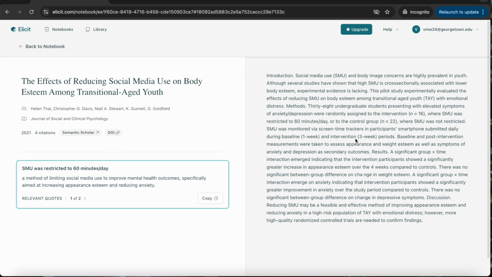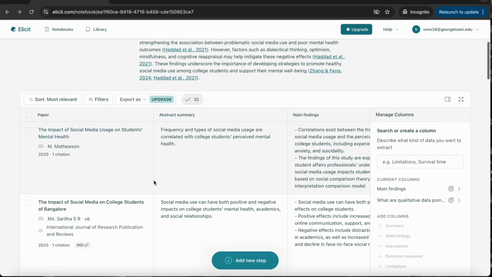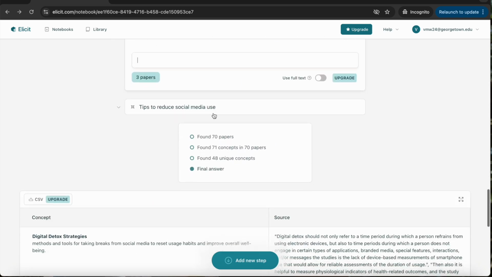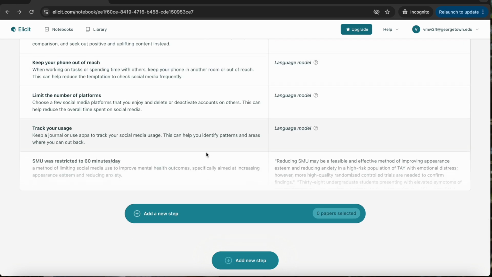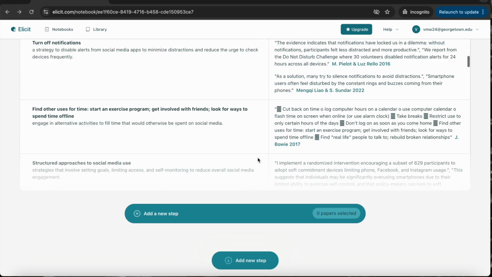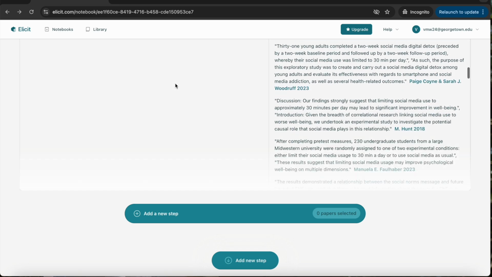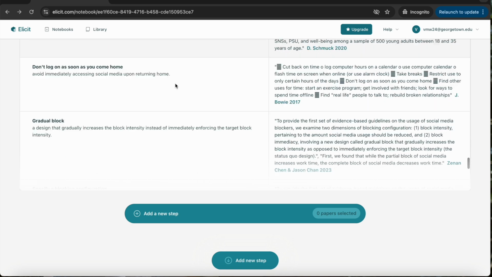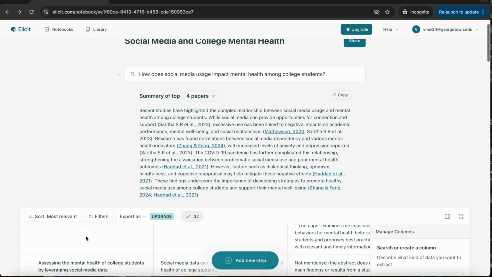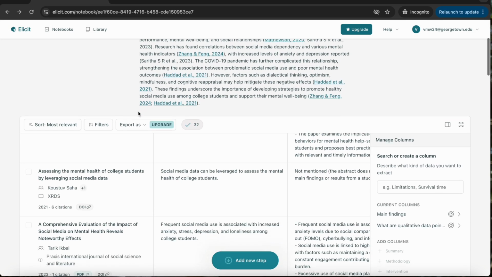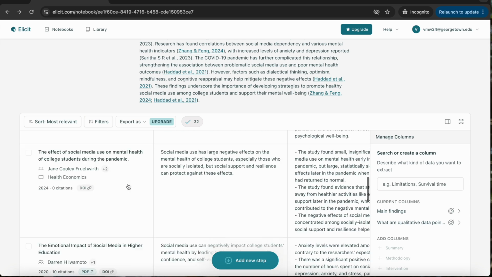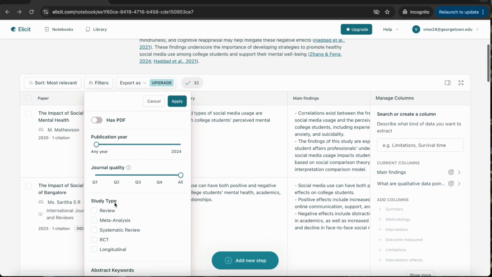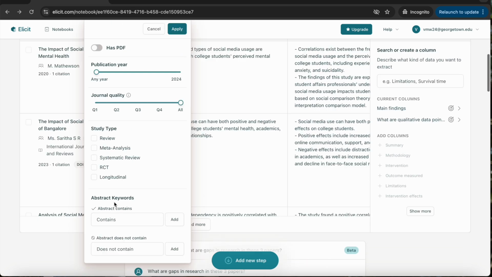And then if you click on it, it'll show you relevant quotes, and you can go straight to the paper and research that, which is really easy. It's really easy to go from Elicit to the actual paper it's coming from, so it's very direct. I'm just scrolling down. See, it's created almost 50 tips to reduce social media usage. So it's really great. At the top, you have summaries. Then it will generate different articles for you, which you can also sort based on publication year, most relevant.